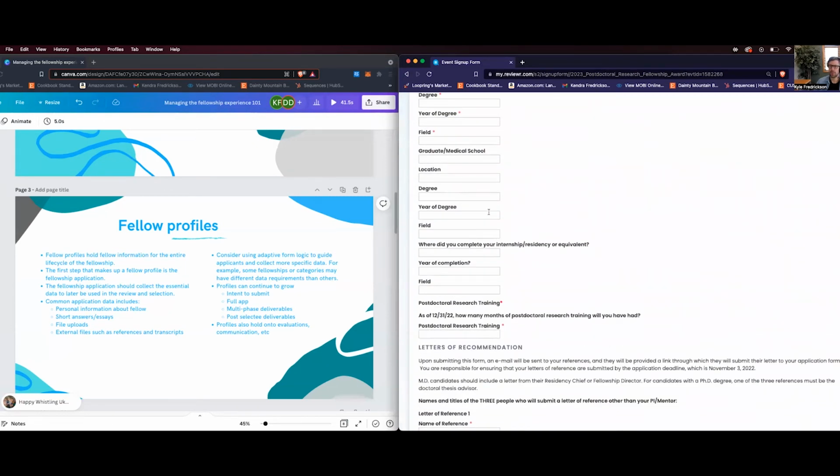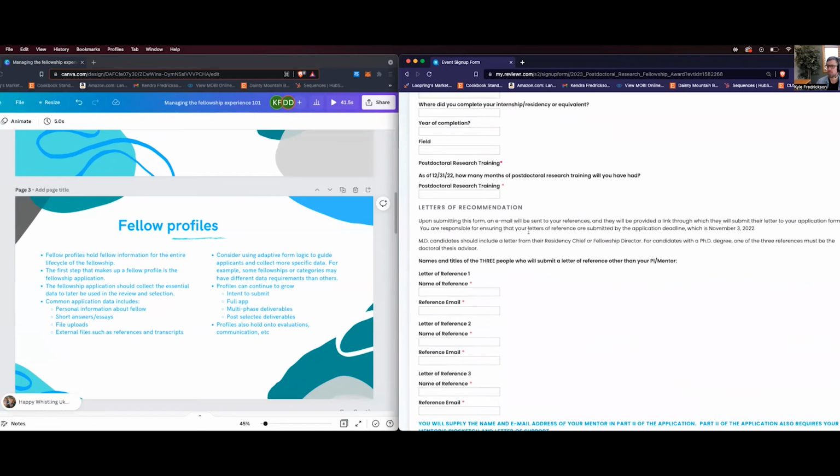As I go through here, the platform is going to be able to capture really any type of data requirements you have, everything from drop downs to checkboxes to open-ended text fields to essays. Reviewr is also very file centric. What I mean by that is we can virtually take in any file type. We will look at this in a bit more detail when you get into managing the workflows and the processes. But every document that gets uploaded to Reviewr actually gets embedded.